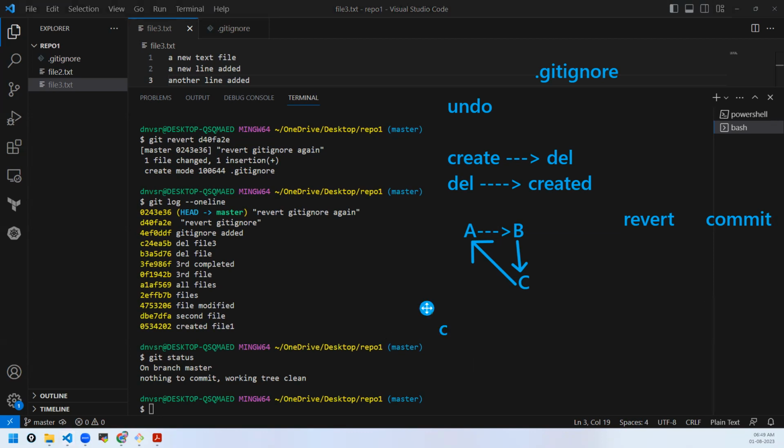Means that time D will be created. Initially, the file is there. I undo, it's deleted. Again, I undo, which is the same as the starting point. And if again you delete, one new ID will be generated. Yes, it will generate. We should not say again we delete, again we revert.